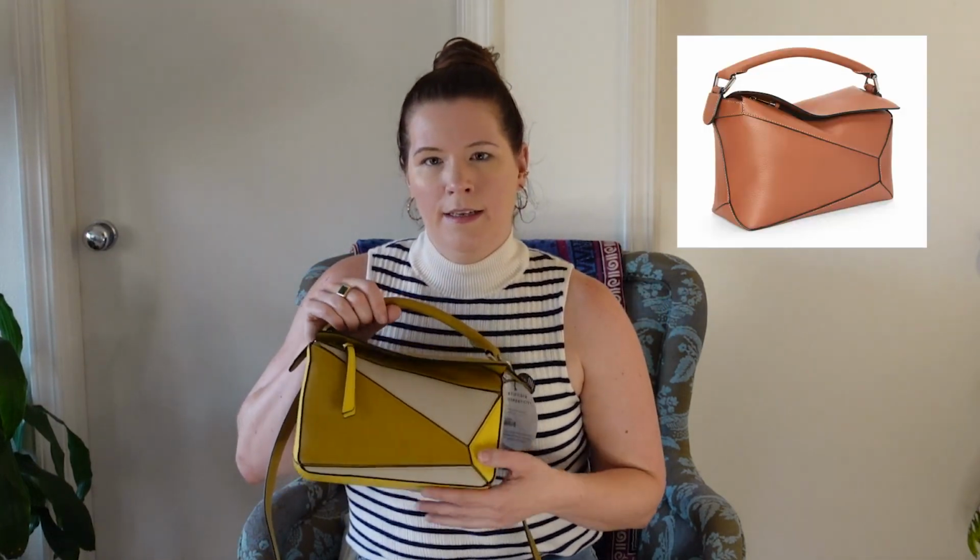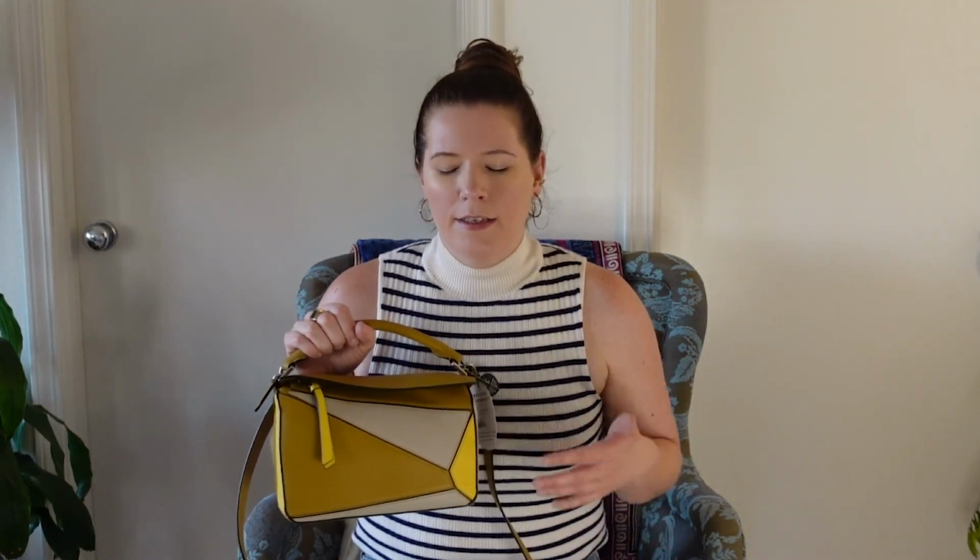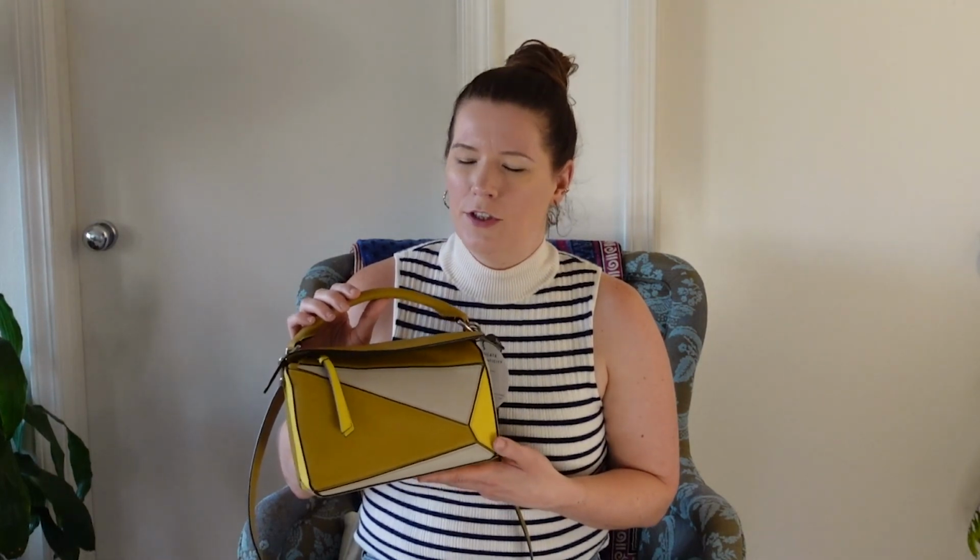But it's just one of those things where I really like luxury fashion for the quality and for the design aspects of it. If I can get it elsewhere, I will, but you can't really get this one elsewhere. So I wanted the original design, or as close to the original as I could get. I wanted that craftsmanship, and the Puzzle Edge is aesthetically the same, but kind of different. And I do frankly like the look of this a little bit more than I like the Puzzle Edge. I'll insert a picture of that right there, so you can get a visual of what's different about these seamings. So it is essentially the same bag. If you get the Edge, you are not getting a bag that's too terribly different, but I was like, I want the original one.